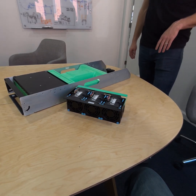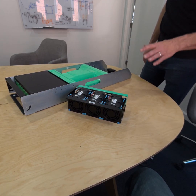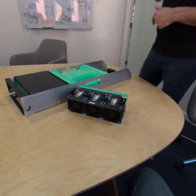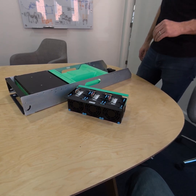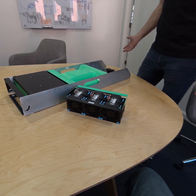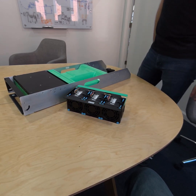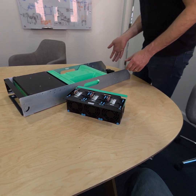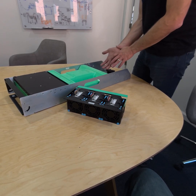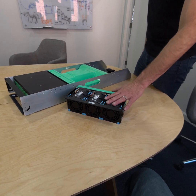When one of our electrical engineers, Robert Keith, and I were operating one of the very first Gimlets with a 2K fan chassis, he and I both thought we had blown the chassis out because the fans were silent. Normally when the fans are silent, it's because something has gone horribly wrong and we've blown the board out. I was like, oh brother, we blew this thing out. It was only when I put hands on the board and could feel air flowing that I realized — wait a minute, this thing is actually on. Those 2K RPM fans are really, really quiet. These things are whisper quiet when they're at 2K RPM.